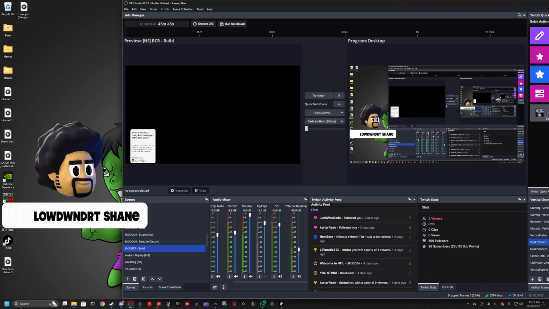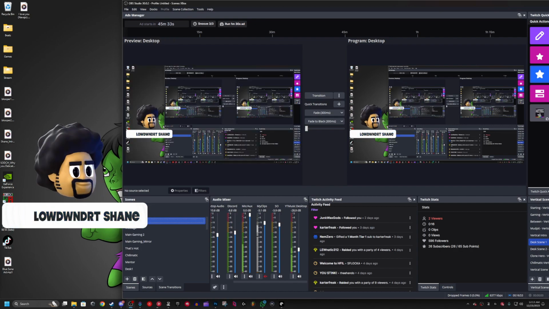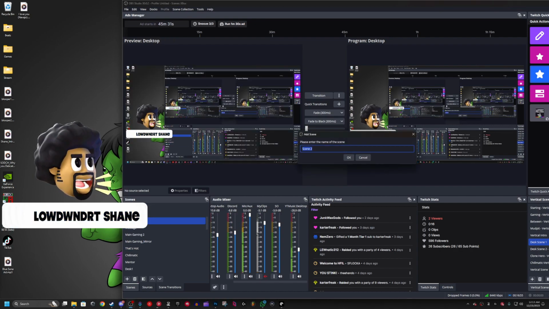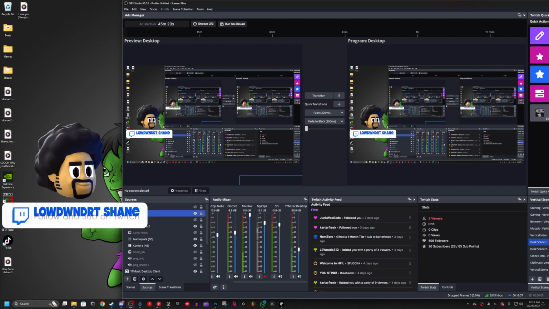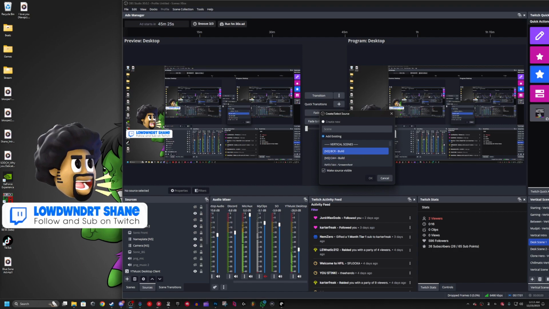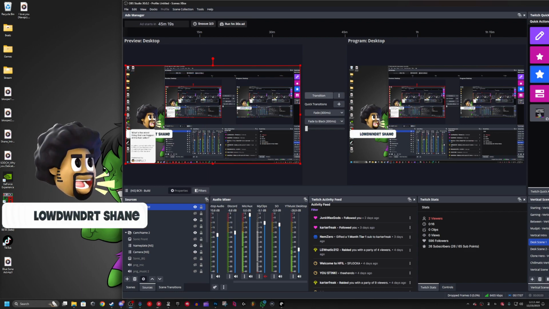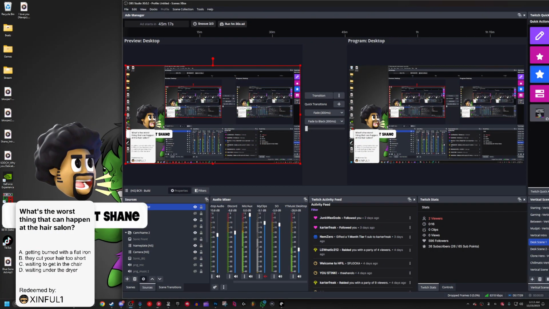I think another thing that I can do while I'm here is, since I'm on my desktop scene, and I do want this to run on my desktop scene, so it'd be a little easier to read while I'm testing, I'll just go ahead and add the source. So we got to add a scene as a source, and we're going to do both of these, actually. We're going to do this one. So this way I can see it too. I think that'd be best. So we'll hit that transition there.